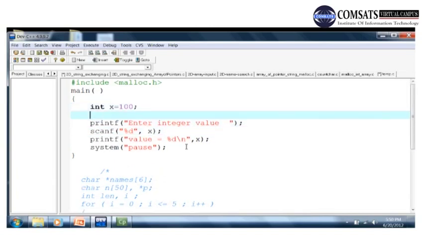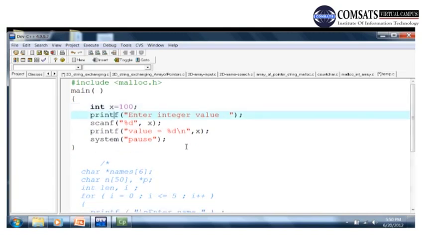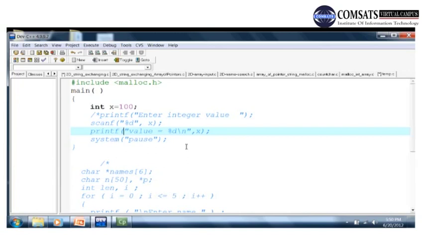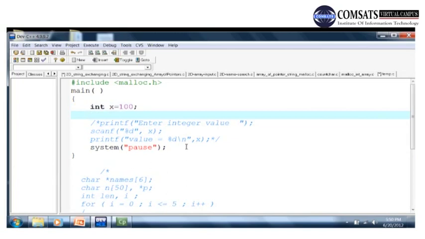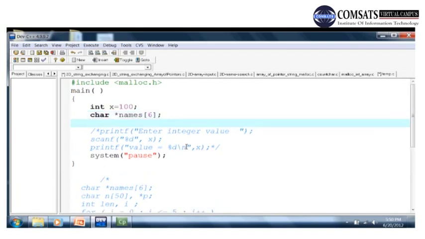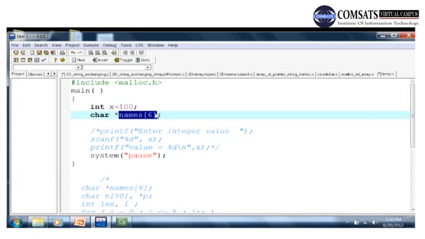Similarly, if we have an array of pointers, so array of pointers to integer or to characters. Now each of these elements contains 4 bytes of memory allocated for each element, and we haven't initialized these 4 bytes over here, so these 4 bytes contain the garbage value, and that is the limitation of the array of pointers to string, that you cannot initialize the array of pointers at runtime.